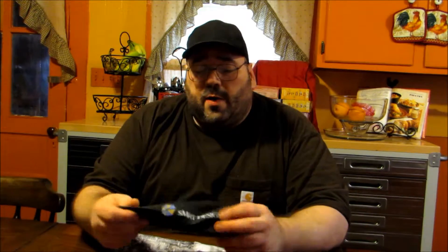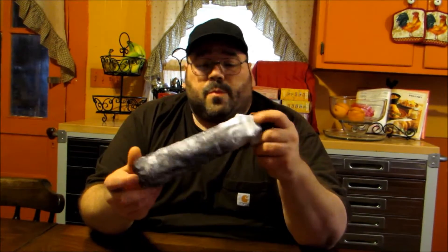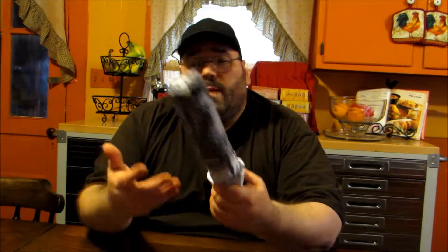This is the box it comes in. A real nice feature is that it comes with two different cases to store your umbrella in — it comes with the traditional black bag with the company logo on it, which is really nice, or it comes with the trendy cityscape design. One of these should meet your needs.